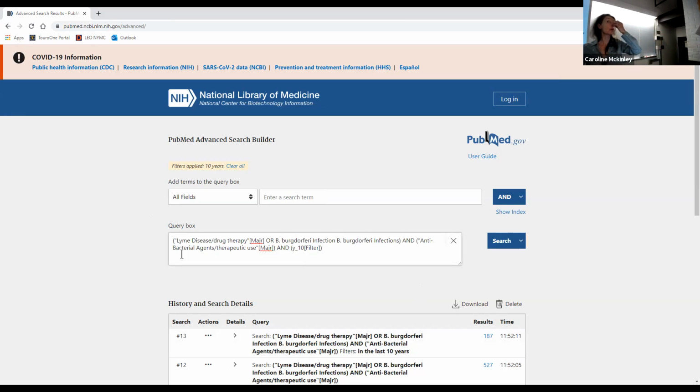Are you asking me what it does, or when do you use them? Well, if you're adding a separate concept, you must have parentheses.